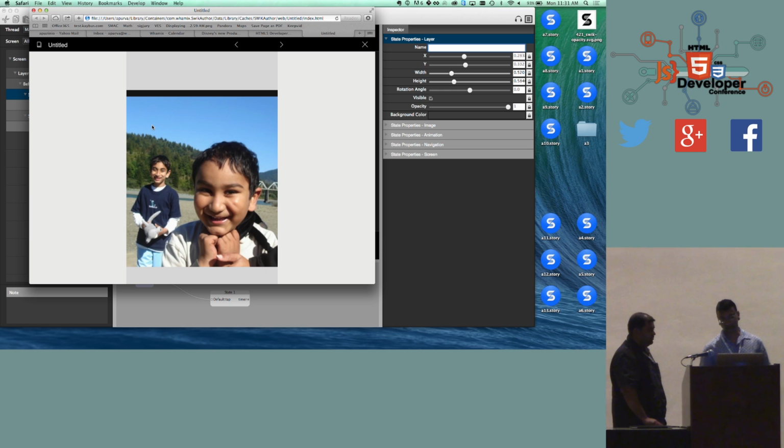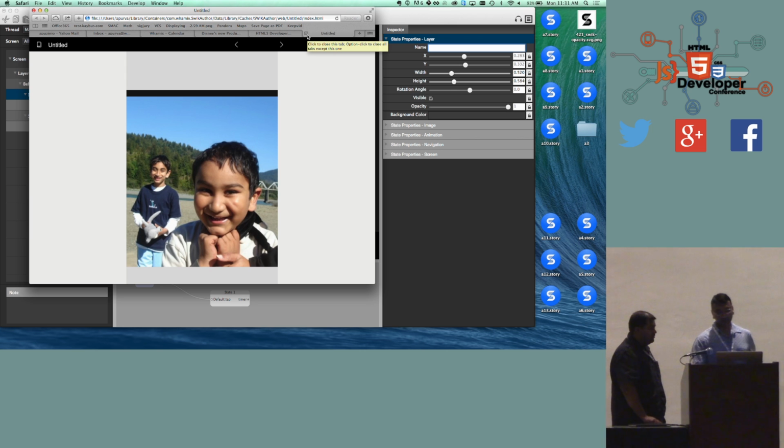So I can say, okay, let's tap to make this image bigger. If I'm in default state and I tap, I'm going to go into state 1, and that's going to give me that, right? And then if I'm in state 1, I can add another trigger in here, let's say a timer or something like that, which will take me back to default after 4 seconds or whatever I want.